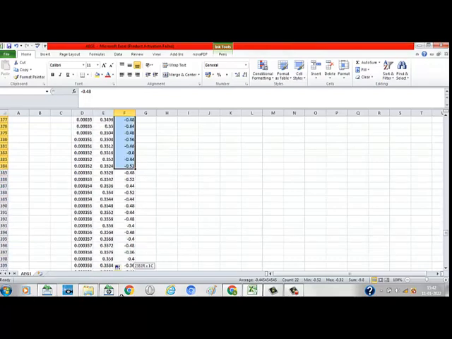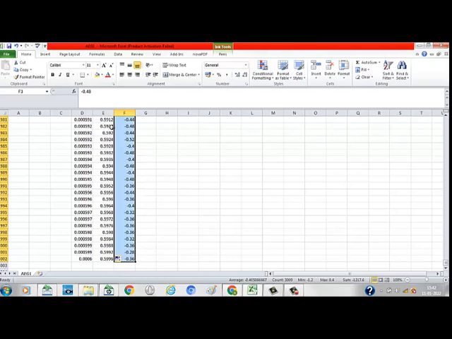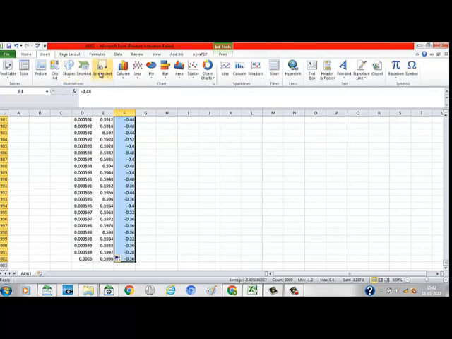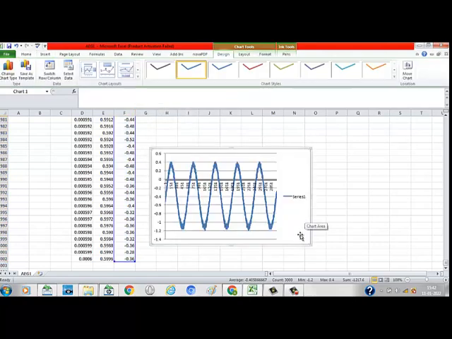Then I am going to insert, and here I am going to take the line plot. As you can see, directly I have got the line values. The y-axis has these values, whereas the x-axis is showing the values from 1 to 3000. That is not what I want to have.